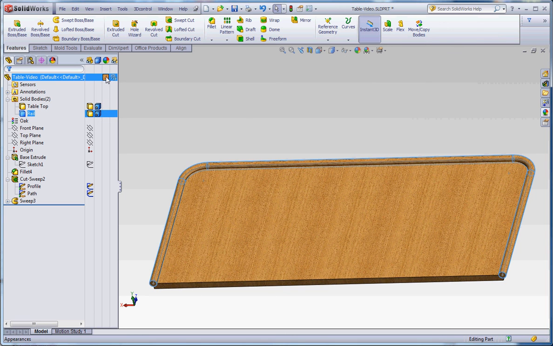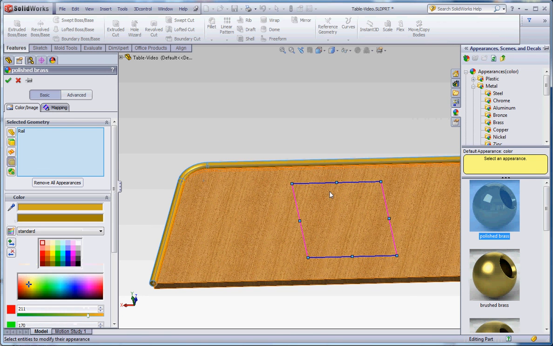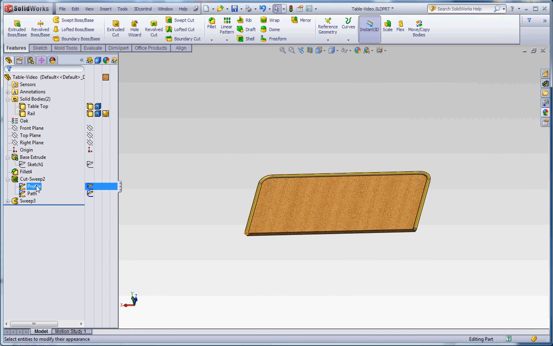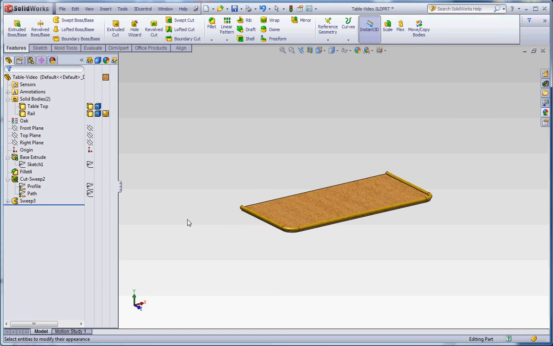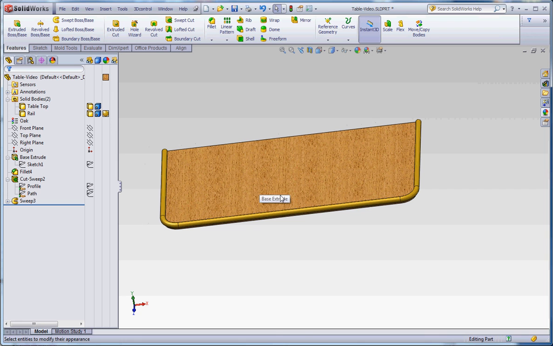The tabletop, it's going to assume the top element in our hierarchy here, which is going to be the oak table, but we're going to override that with the rail over here by clicking on that. Go to appearances, and what I want to do is pick a brass color under our metals folder, double click on that, and then green check mark, and now I have a brass rail around that. So I'm going to take my path and profile, I'm going to hide those, and there's our countertop with our rail. Kind of fun. Okay, in the next film I'm going to show you something a little bit more elaborate with a swept cut, and we'll go from there.